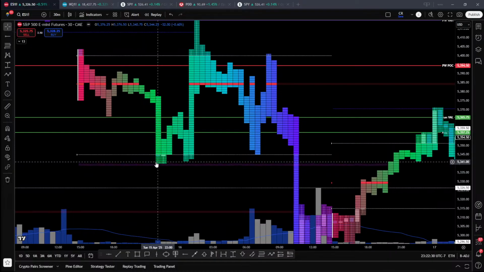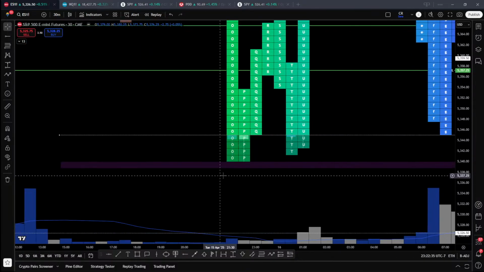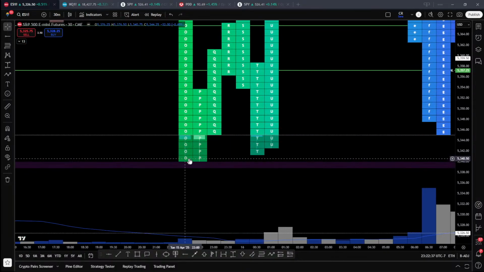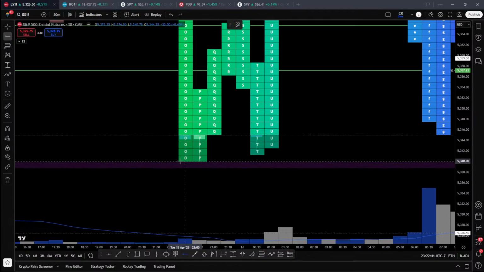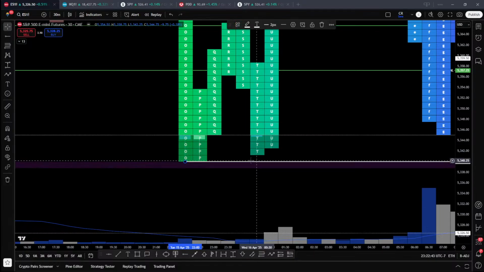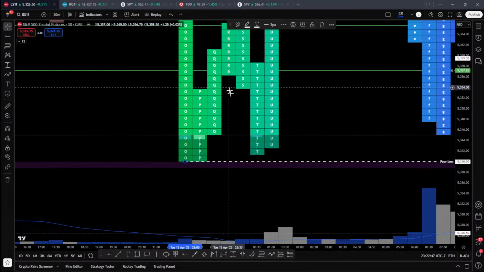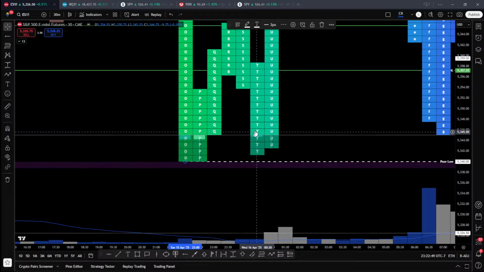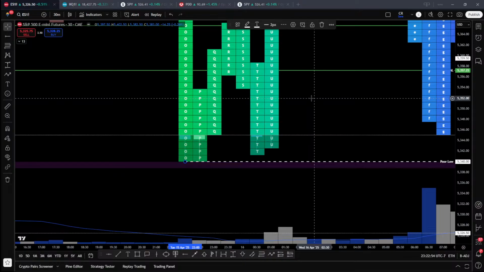So actually this here is a poor low, where we have the O and the P basically side by side. So you'd want to mark these as well. And then basically it's the same thing that we've already been talking about. When you have a poor low or a poor high, we would expect price, when it revisits this, to break through it and at least come a little bit lower before it bounces.